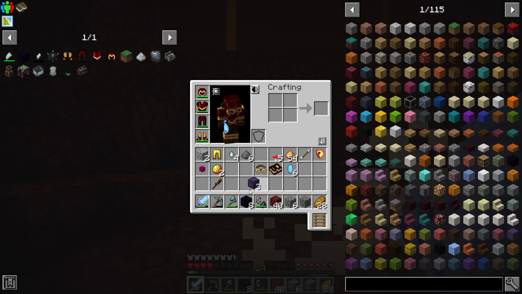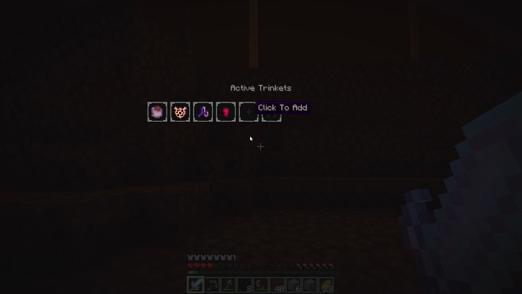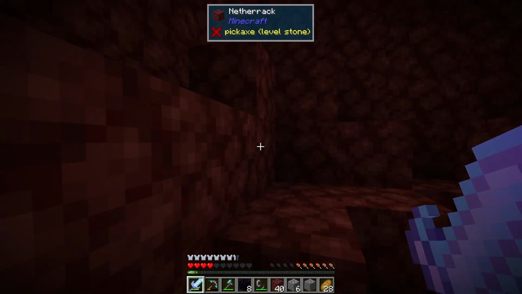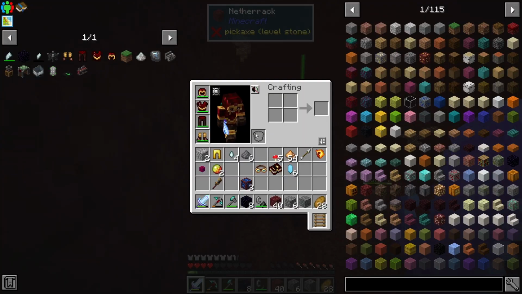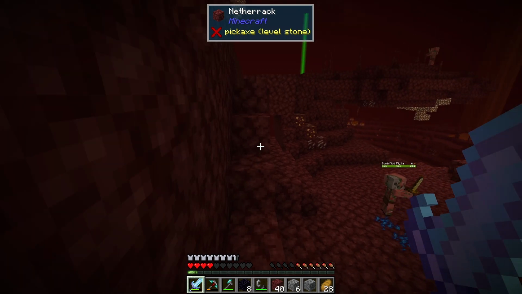What did I just get there? I got myself... Oh, I was going to check this out, right? What did we get? This is to unlock a new one. There you go. You can step 1 block height without the need of jumping. Is that really just step assist? Yeah, it's just step assist. I don't know how I feel about that. Probably turn that one off. That one's going to get me killed right now, so let's actually remove that.